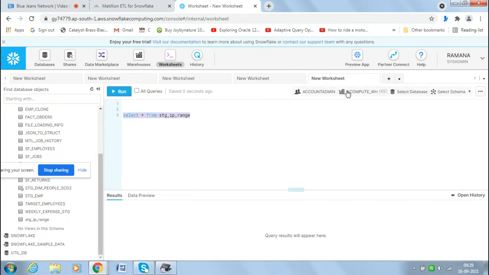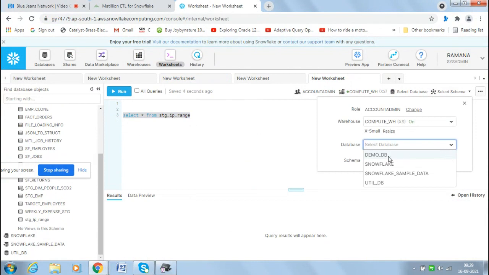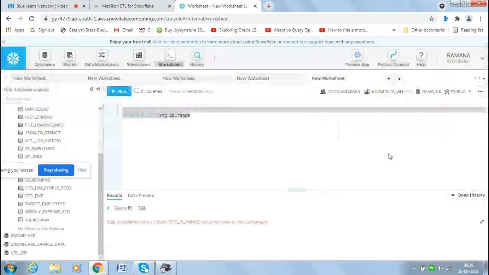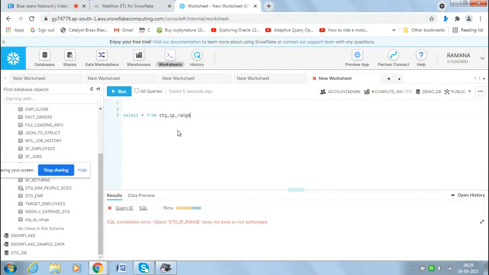Now you have to select your database and schema in the default window. Here we did not define anything like data types, right? Variant is internal to Snowflake.